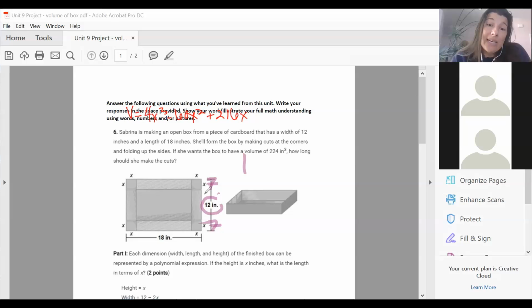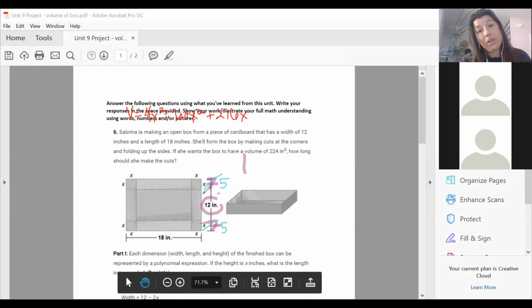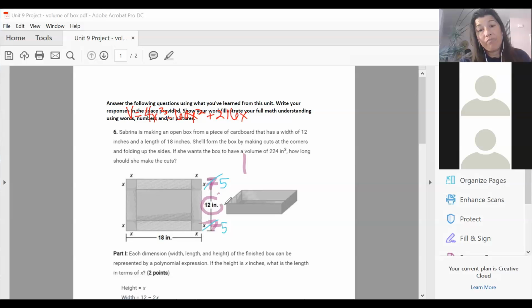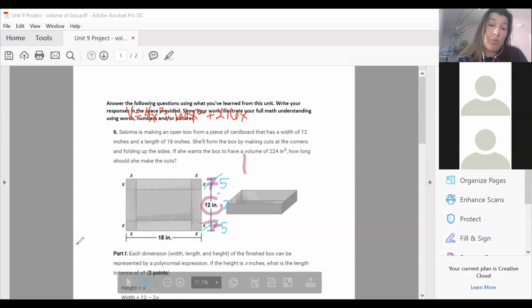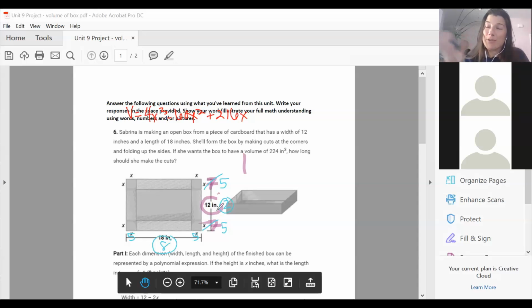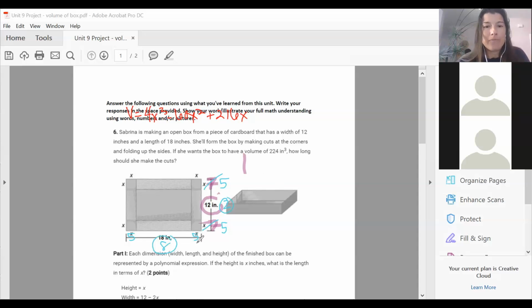Okay, would 5 be reasonable? Would 5 work? Five would give us a height of what? If x was 5, our height would be 2, which is fine. Would it work over here? If we took 5 away from each side of that 18, you're left with 8 for the length. That works, right? As long as you're left with a positive number. That's what we're looking for, because remember, those are representing distances. Okay, so 5 works. And I like how you said that. Basically, anything smaller than 7 will work.